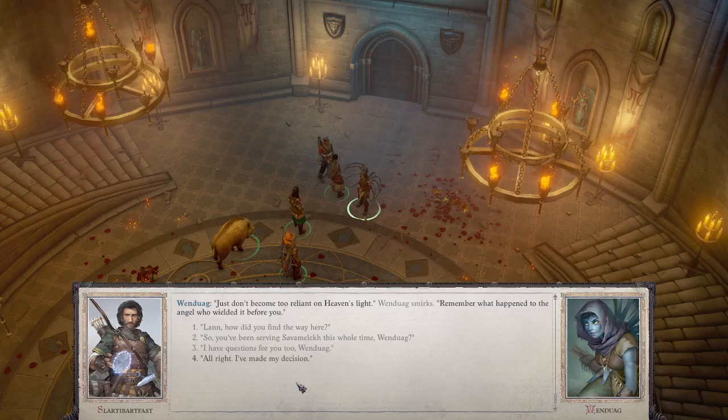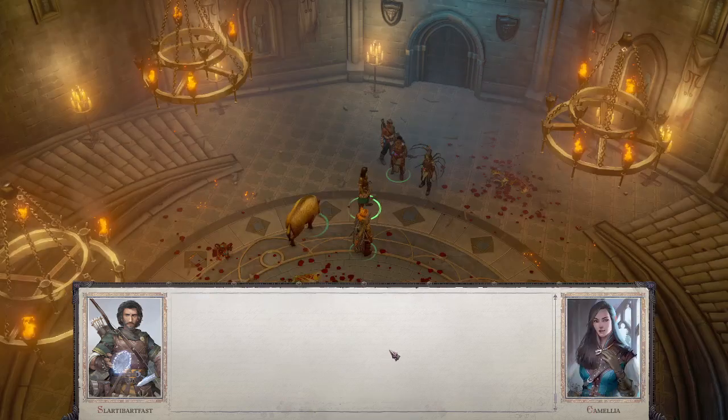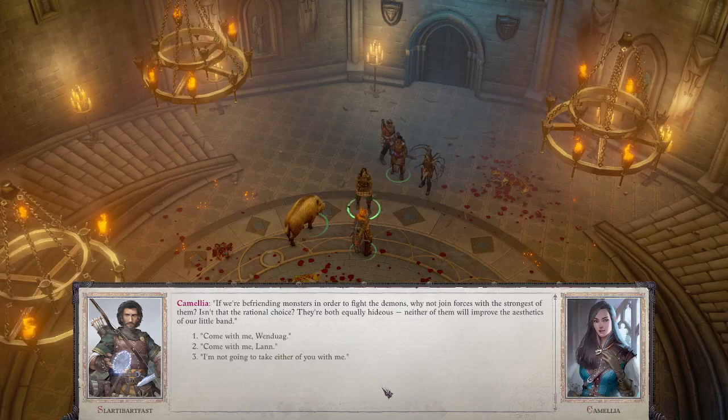Okay, so I have to make a decision. I hope we're not taking this girl with us. She'll sell us to the first demon she sees. If we're befriending monsters in order to fight the demons, why not join forces with the strongest of them? Isn't that the rational choice? They're both equally hideous. Neither of them will improve the aesthetics of our little band.